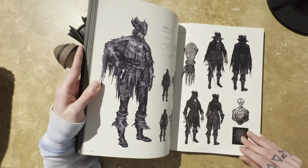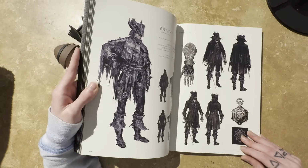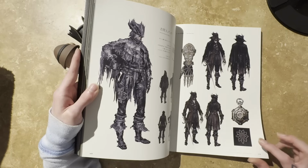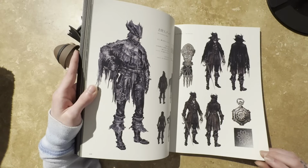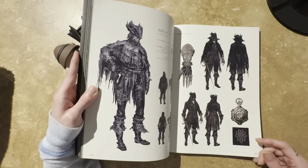But Jura is, apart from just his moral system and beliefs, his design is very cool. He's very similar to Gurman. He's a very old hunter. He used to be a dreamer as well.